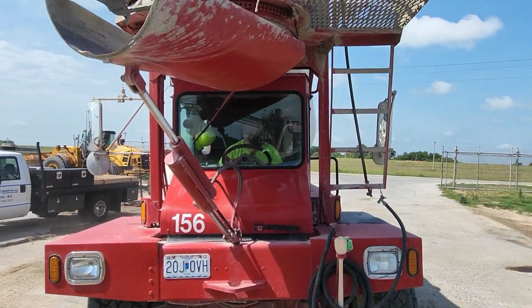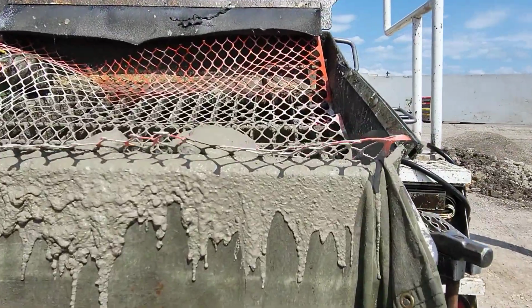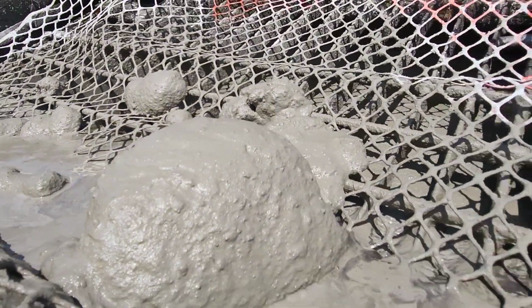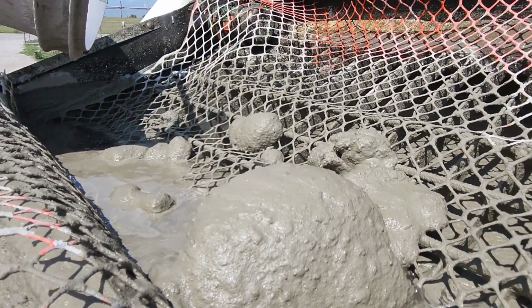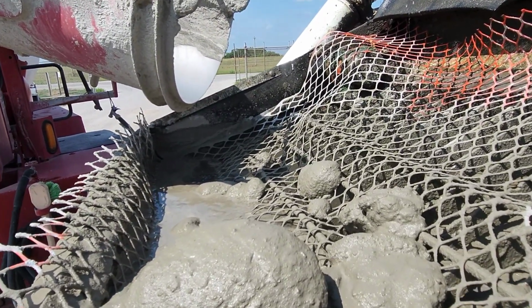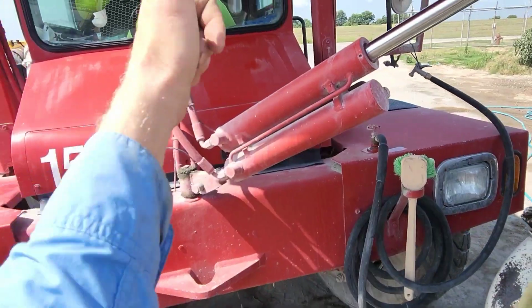Here comes another load of grout. I'll show you here why I've got that netting on there. I've got that on there because of this reason right here. If we let any of those go through and get into the 3-inch line, we are gonna have some serious issues. So that seems to be working pretty good. Let's see what he's got. Looking good to me. Nailed it.